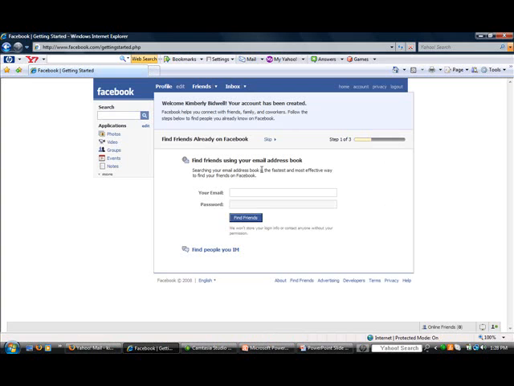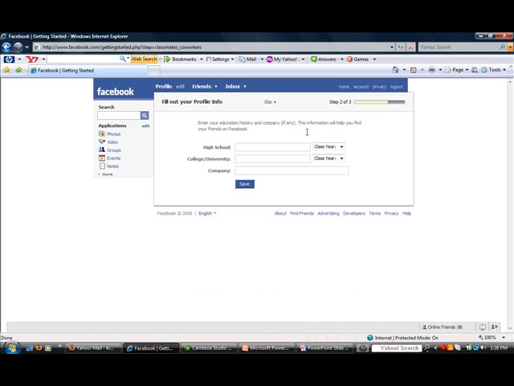If you have Outlook, I'm not going to do that. I'm not interested in doing that right now, but it's easy for you to do. All you do is put in your email address and your password for your email account, whatever email you happen to use. Then it's going to find whoever is in your address book and look for the people who have already registered for their Facebook account and send them an invitation. But I'm going to skip that so you can do that.